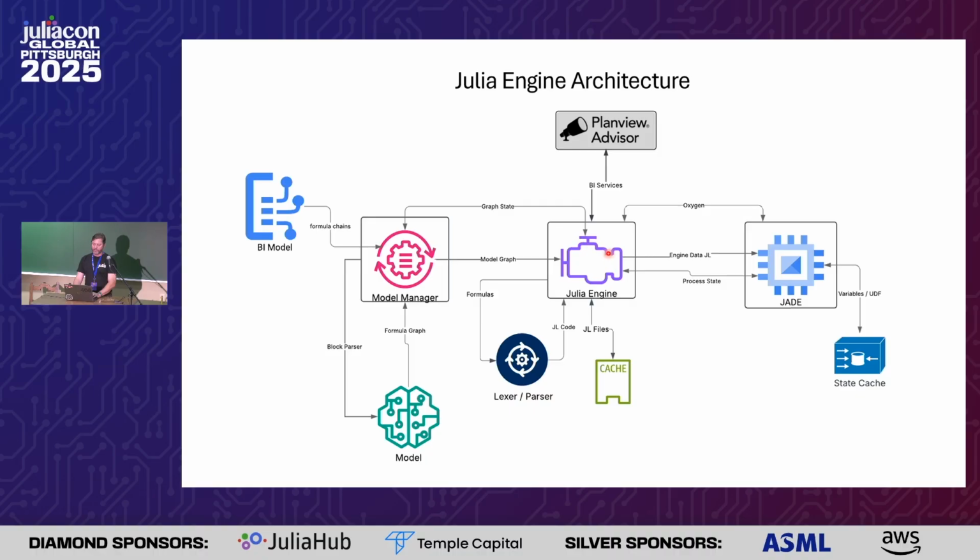But if the engine goes, you've made something dirty, you've changed some data, you've changed the table, the user has adjusted something, and I don't think I have the right stuff. So I'll communicate over to here, tell this engine to do the work that I needed to do, pull the data back over, and then I'll store it again. And then I also will communicate back through Oxygen any kind of hierarchical or dependency changes that the engine believes happened that JADE doesn't know about.